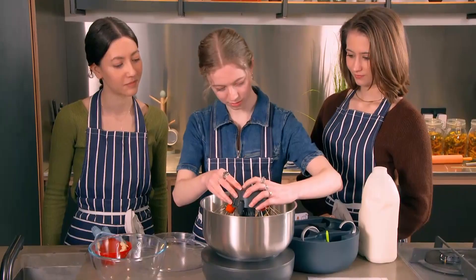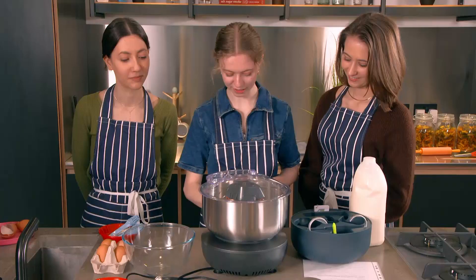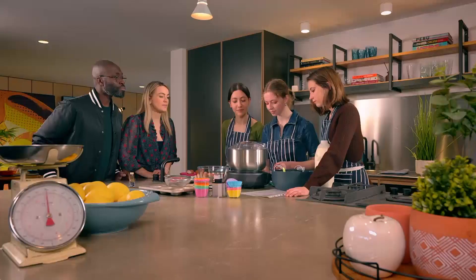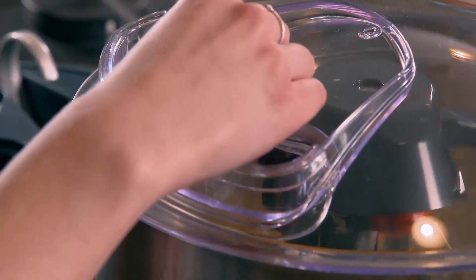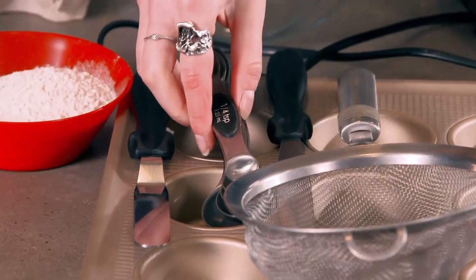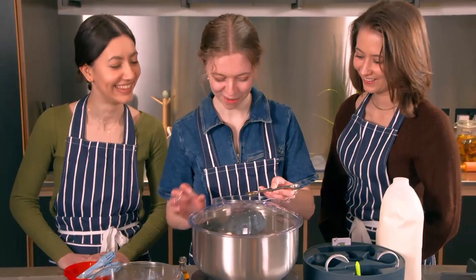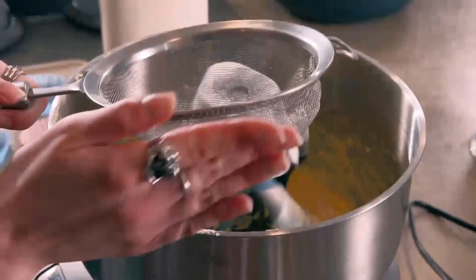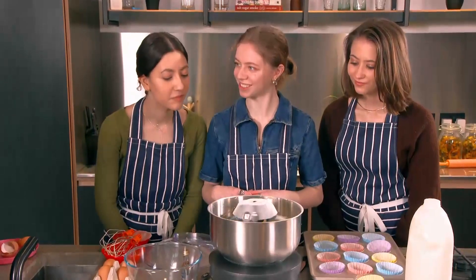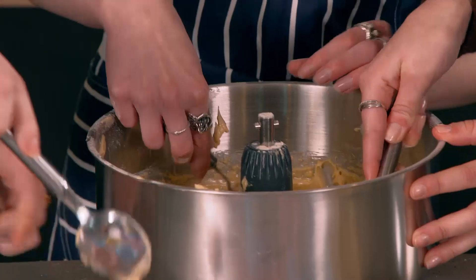The Mix Star has six different speed settings and a capacity of four litres. How's it handling that? I think that's doing quite well. The open top allows you to easily pour in your ingredients — in this case, a very precise amount of vanilla extract. Yeah, you can see the steady hand. I'm perfectly measured. I think that batter's looking really nice. High praise indeed from head baker Ella, but will they think the price is nice?